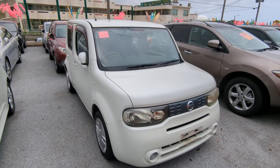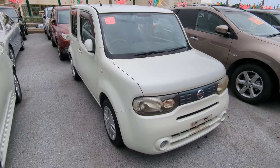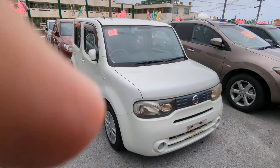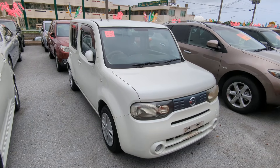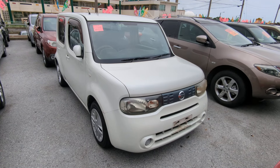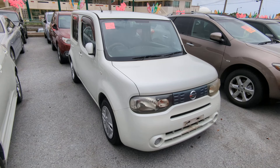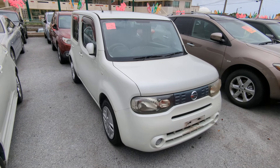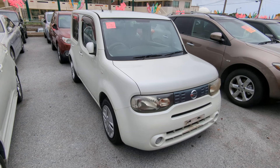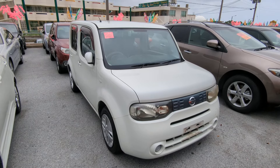So there you go — 2009 Nissan Cube, 69,000 kilometers, which is about 43,000 miles. Military price goes down to $4,300, and with an additional military discount we'll get it down to $4,100. While you're here, ask about on-a-lot discounts for an even lower price. The $4,100 includes a two-year JCI, a one-year bumper-to-bumper full warranty, the new 2024 road tax, and 10% sales tax is already included. The only thing on top will be our American insurance requirement — liability or full coverage — and we can assist you with that here.